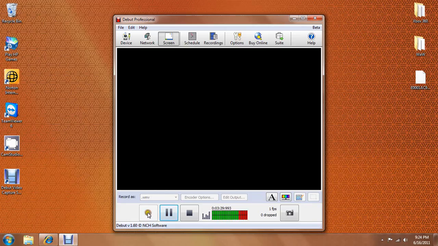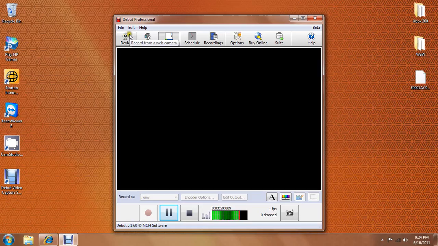This right here is the record button, obviously. Big red circle, record, just remember that. This is a new For Dummies series. If you're a dummy, that's the record button. This is the pause button, of course, and this is the stop button. You can press this to capture a snapshot, and then you have your caption effects, color effects, and two other effects, but you don't usually use those too much.